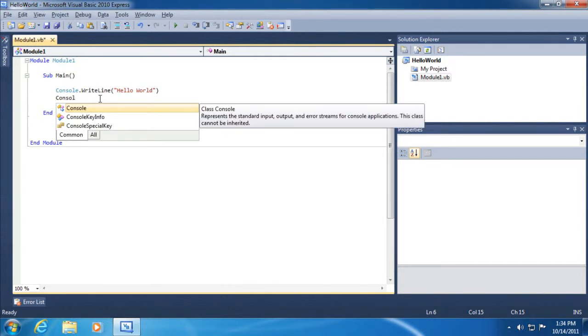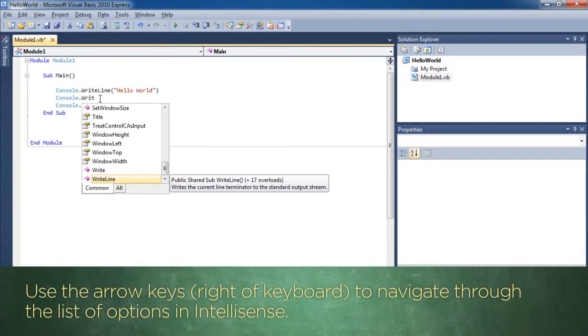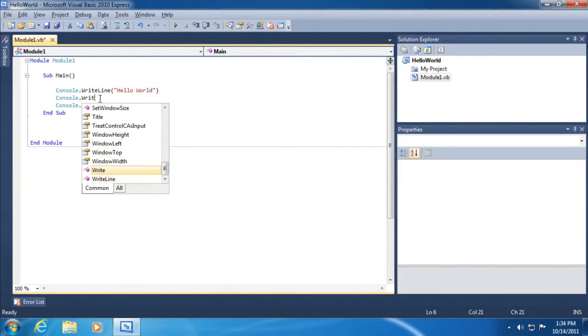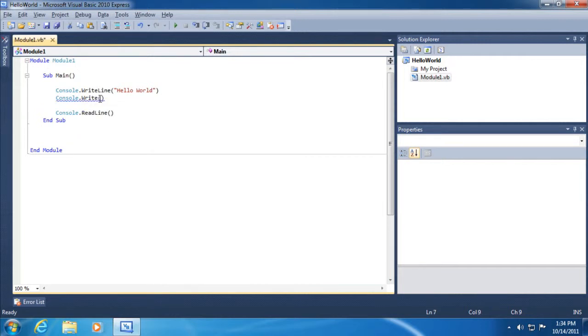However, there are some cases where you'll want to see all of your options. So again, if you find that you actually needed a different option than what was selected, in the case of write line, say I did want to type in write instead of write line, I can use the arrow keys to the right of the keyboard to select a different option and to go up and down. And once I find the one that I want, I can again use a space or a parenthesis now, or even the return key on the keyboard to complete the typing of that given phrase.